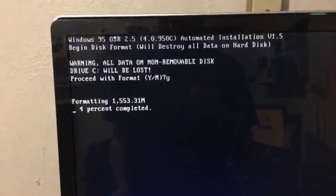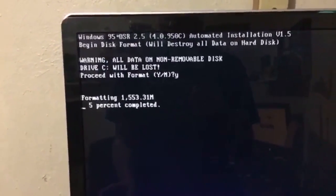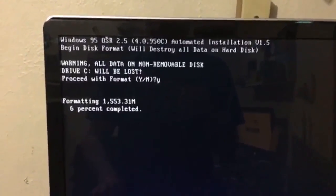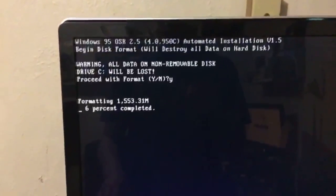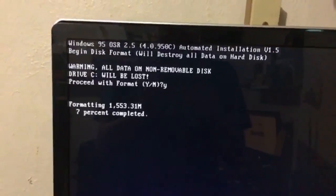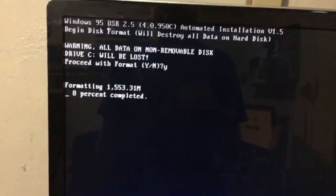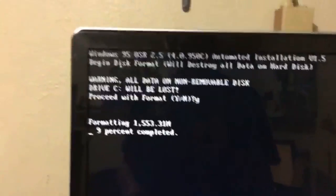I think the NTFS format on the hard drive was confusing the boot disk, so maybe that's what was causing it. So now it booted off the Windows 98 boot CD, and now it's working. So, whew, that makes me feel so much better. All right, now I get to wait through another hard drive format, so that's gonna be fun. Fortunately, again, this is only a 1.6 gig drive. But now I don't have to look up anything because the CD booted.